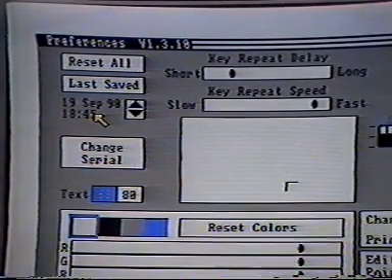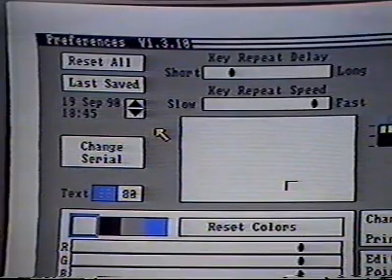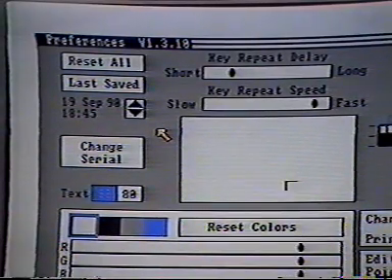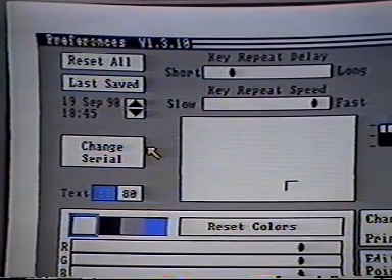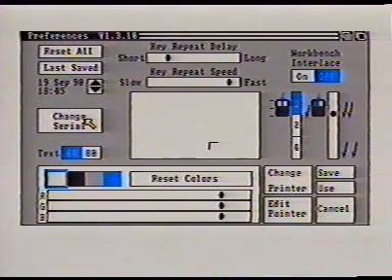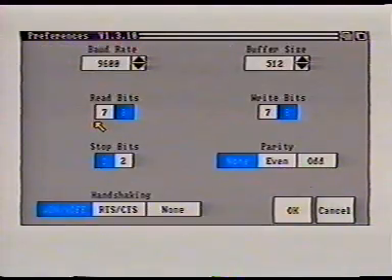To change the settings or parameters of hardware connected via the serial communications port, click on the Change Serial option. This screen contains the gadgets needed for changing the requirements for a particular use, or for an attached peripheral device. The manual for the device you attach usually contains the settings required for it to correctly communicate with the computer.